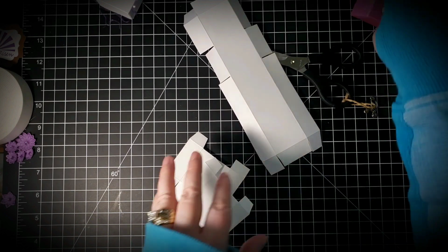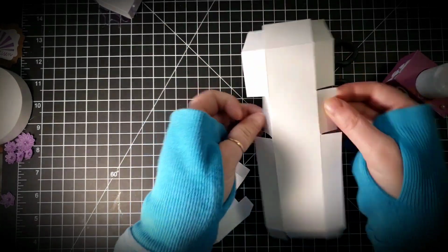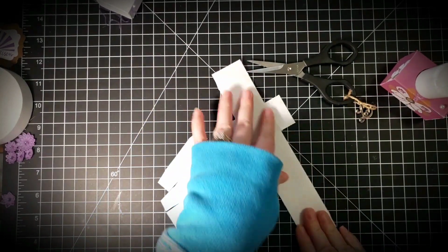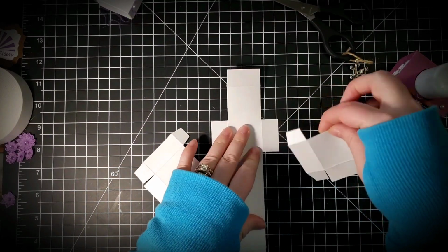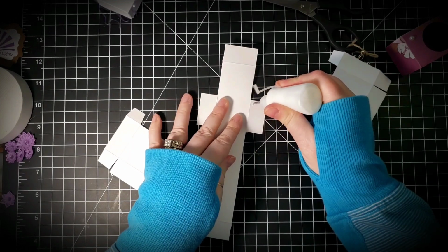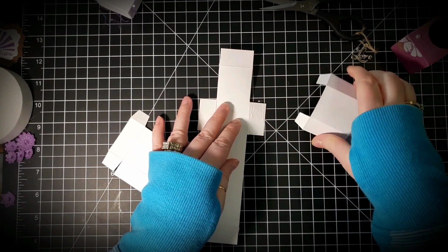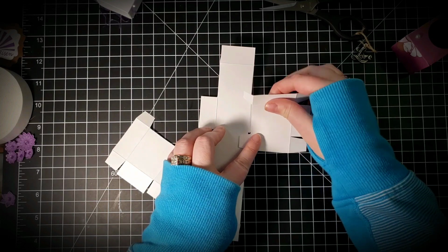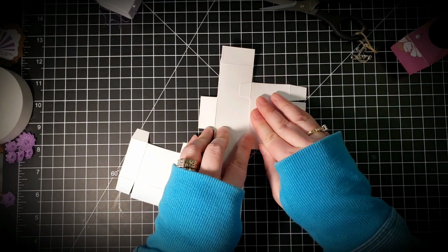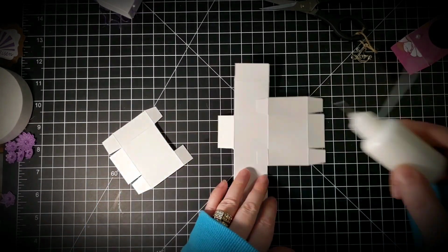With all that done, the first thing you want to do is these flaps here. I'm just going to bend these out of the way. I'm going to take these here. So I'm going to go ahead and put glue on the tab. And glue this right over here. There we go. The other side.